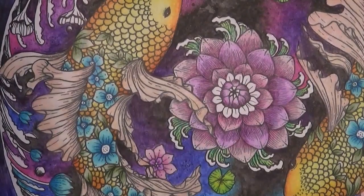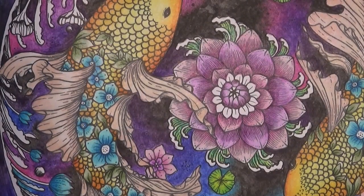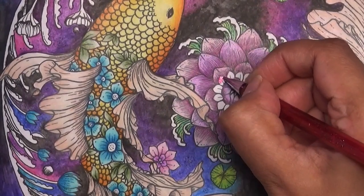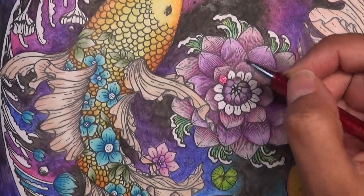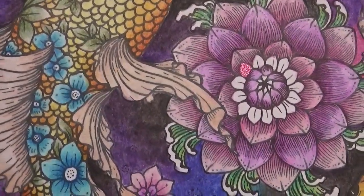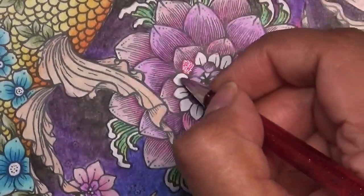So what I might do is in the centre do the darker pink, which were the original colours that came out. Should I bring you in a little bit more? There we go. Sorry for the wobbly camera.